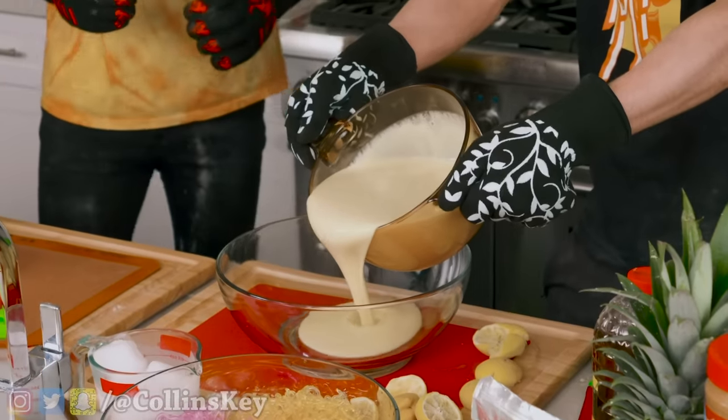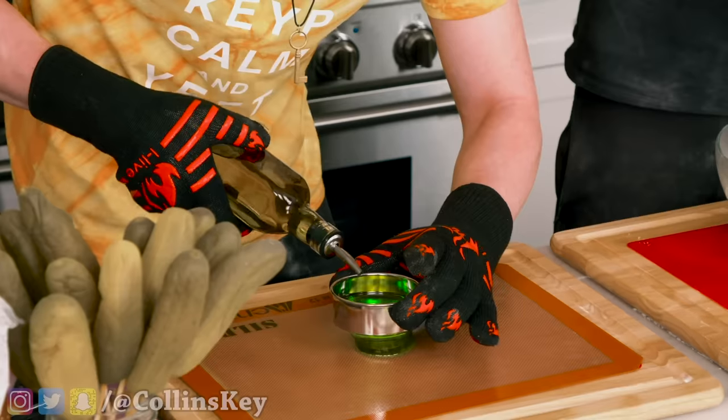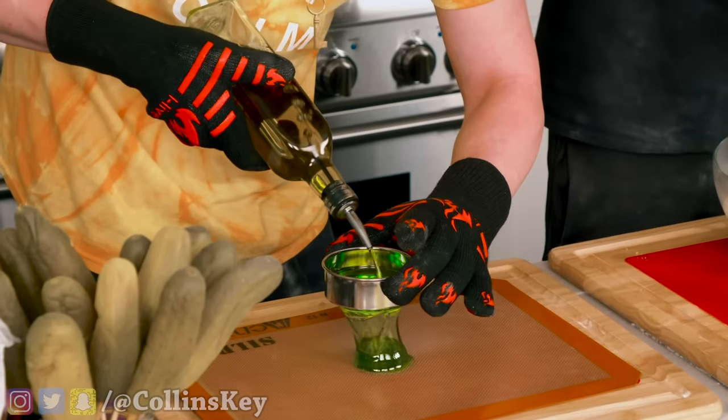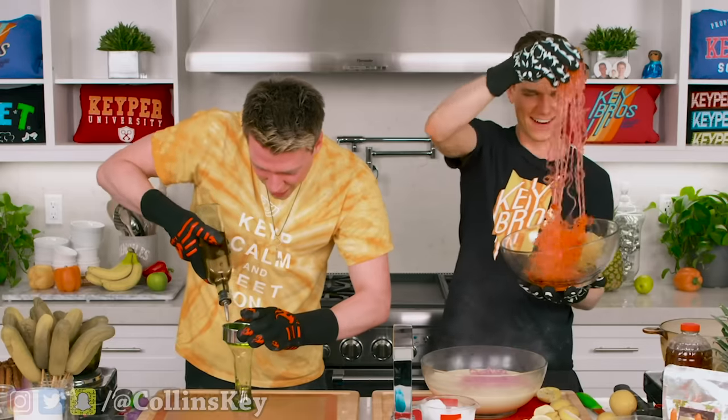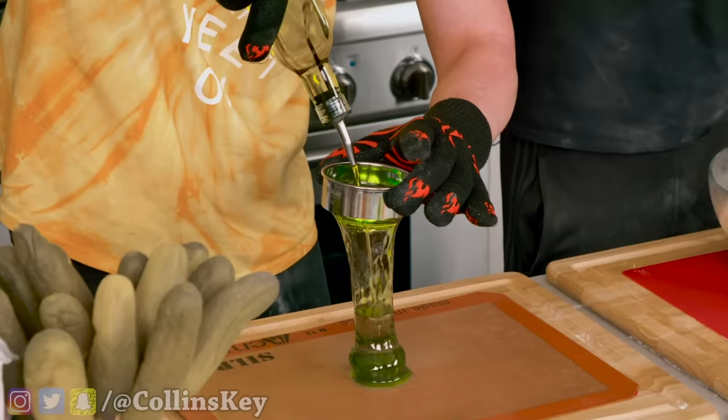Dude, these lemon curds are gonna add a whole nother flavor to my mummy stomach. This is looking good, so here we go. I'm gonna add olive oil in like this. Look at that, dude. Nicely done. Okay, it's coming together, man. I gotta say, the olive oil is not going in fast enough, though. It's gotta go a little bit quicker.